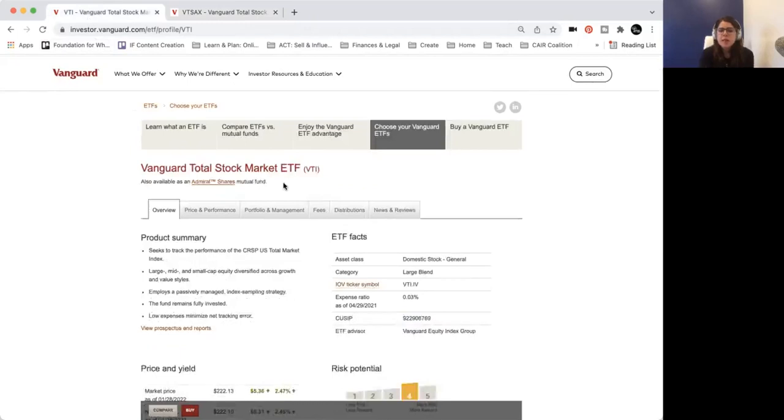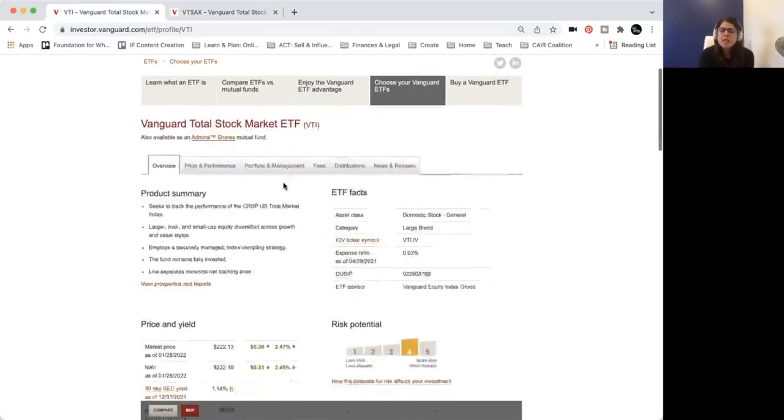Compared to the ETF, I'm going back to VTI. When you're purchasing that, it's based on what the price is that day of the ETF. So the ETF you can think of as like a slice of the index fund. So instead of buying into the whole index fund with VTSAX, in the ETF version, VTI, you're buying, think of it as like a slice in the pie of it that you own, and it's whatever the cost of that slice is on that day.